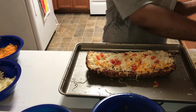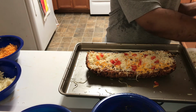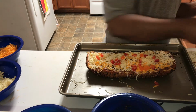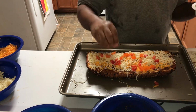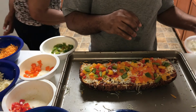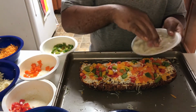And throw you some of these orange. And so far, I'm gonna put some onions on top. Right, put some more of this. I got my bell peppers on there. I'm gonna add some of these fresh onions. Let me place them on here.